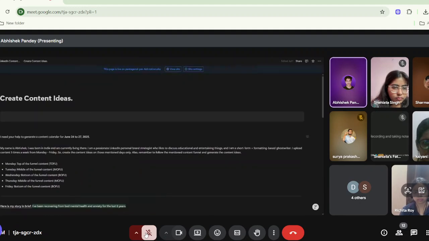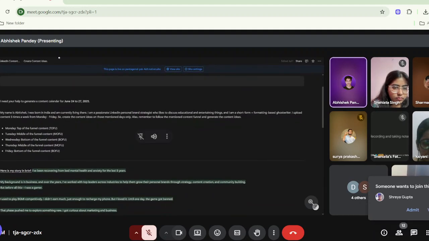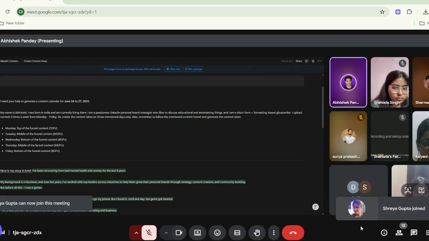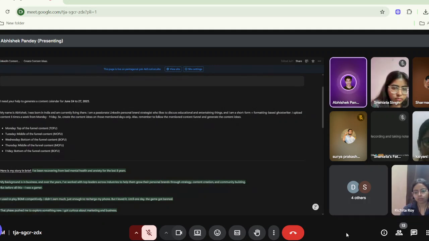At first, you need to give the timeline. I personally prefer a weekly timeline, and I will also suggest you go for a weekly timeline for content creation, because most people do their content experiments on a weekly basis. From Monday to Saturday, or maybe Monday to Sunday, or maybe Monday to Friday. It totally depends on your posting frequency, whether you are posting 4 times a week, 5 times a week, 6 times a week, or maybe every single day.